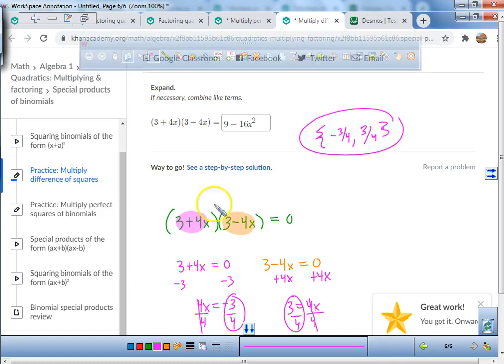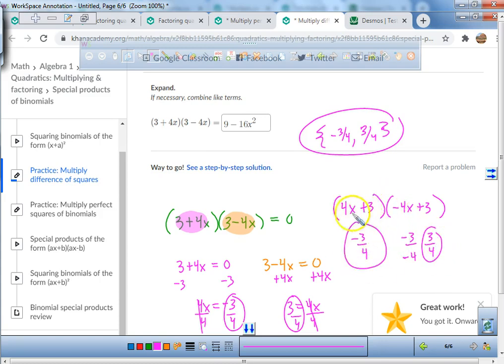Oh, when you have it this way, 4x plus 3, then I have to rearrange it and put negative 4x plus 3. It's always the negative version of this over this. So this was the negative 3/4. The negative version of this over this, that's negative 3 over a negative 4. That would become a positive 3/4. So you have to arrange it where the x values are up front.